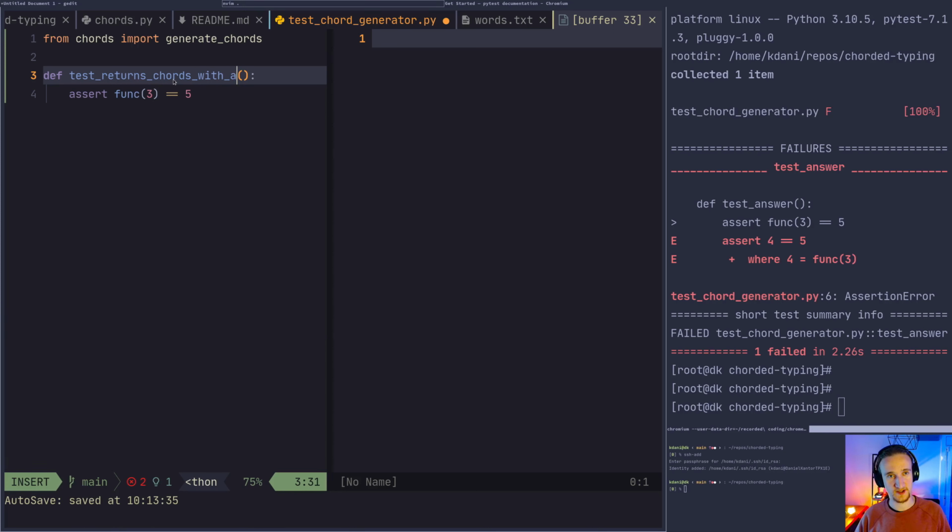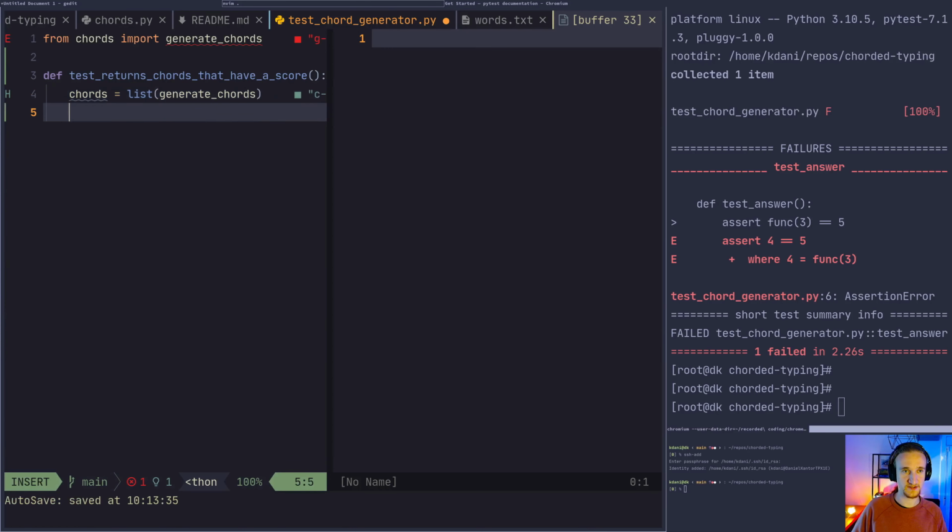So it should be something like okay, chords equals list generate_chords.